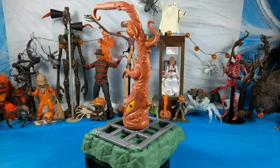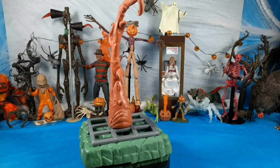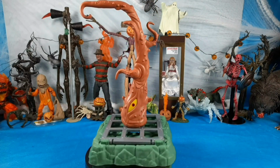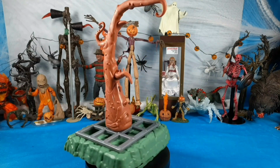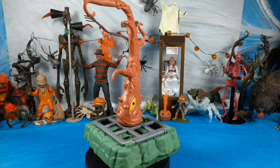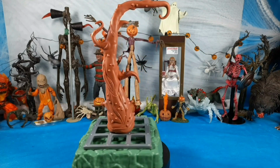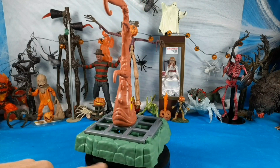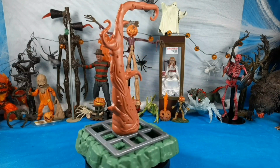So we have the Castle Grayskull Dungeon Grate monster, or just the Dungeon Grate. As we know, this was a sticker, one of the coolest stickers that we have seen in MOTU. It was in the vintage Castle Grayskull. I believe the Origins also has a sticker, which I don't have. I have the Classics, and the Classics has a sticker. Now this seems designed to snap into your Origins, but I'll test it out with my Classics Castle Grayskull. Who cares what you put it in?